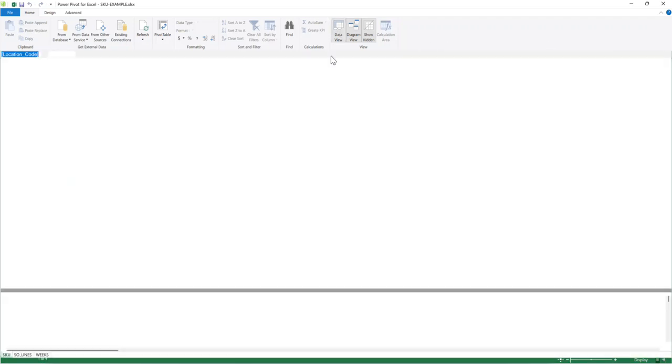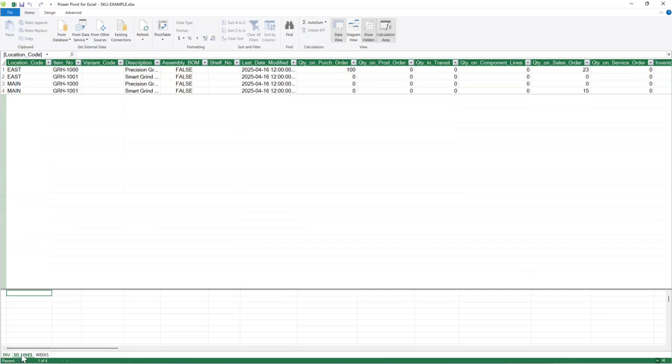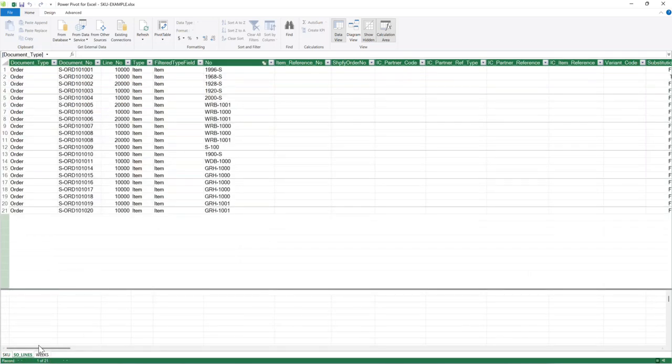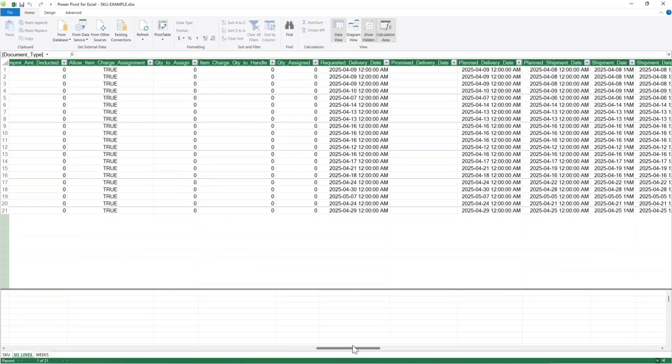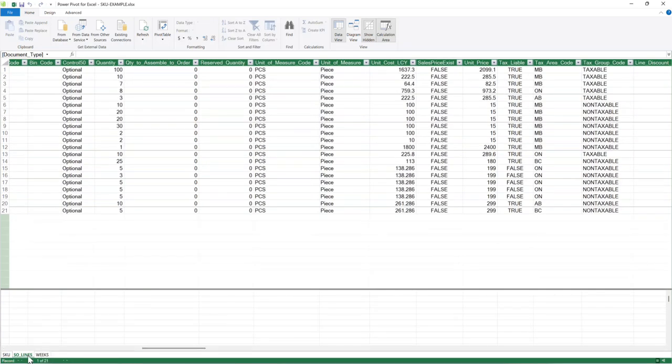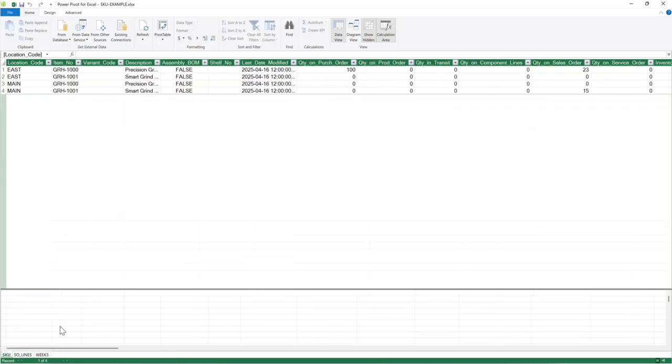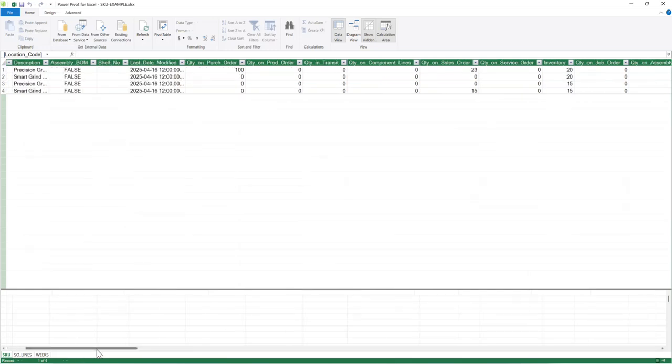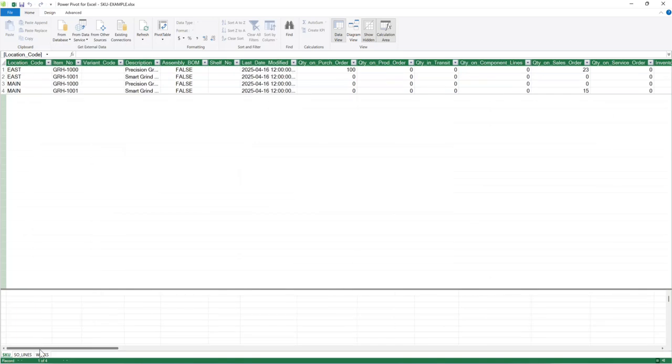The data view, if I go back to the data, simply says these are the sales order lines, and I'm simply looking at the table. Nothing crazy. Everything is here. And if I look at the stock keeping card, I can see that I have 4 stock keeping cards for these 2 items. Now, if you are not using multi-warehouse, then of course you don't need the stock keeping card, because you have the item card, and the item card would represent everything that's in that one warehouse anyway. So I could actually use the item card in replacement of stock keeping cards, and it works out really, really well.